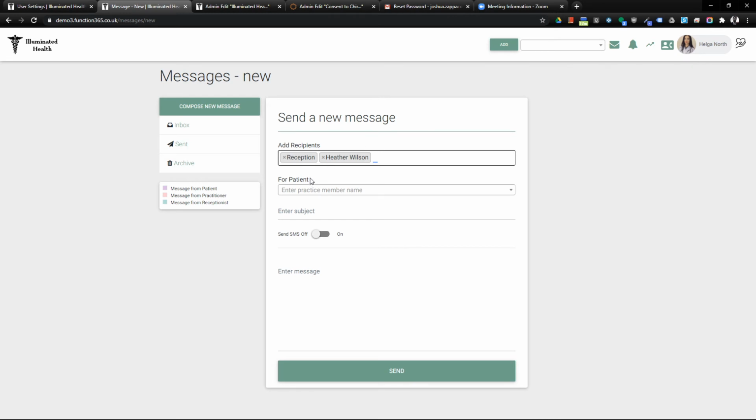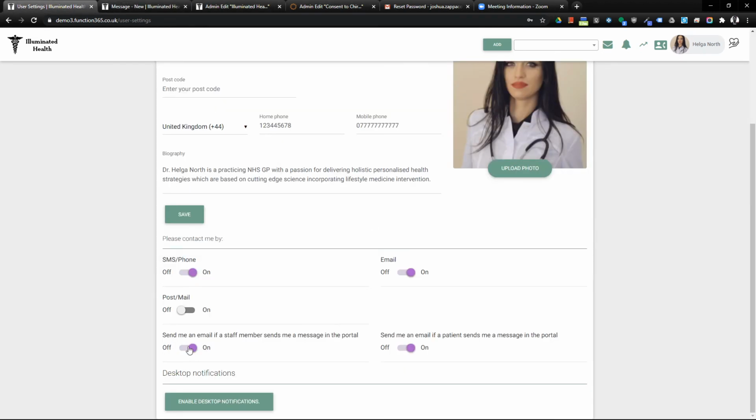Now this is fine if things are quiet in your practice, or relatively quiet, but when you're receiving 10, 15, 20 of these a day, yes, we very much understand that could be a bit of an issue. So that's what these settings allow you to control: this scenario when a member of your team sends you a message, whether it's practitioner to reception or reception to practitioner, same outcome. That's what these settings allow you to control here.